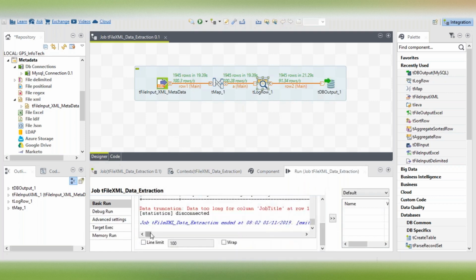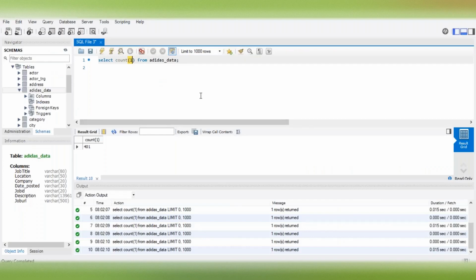So you will get this kind of issue. Data is too long for job title. So for this job title, the data is not sufficient to fit. Discarded.